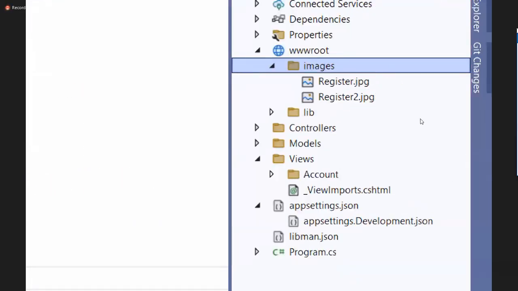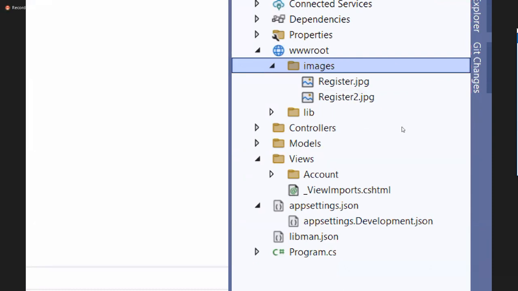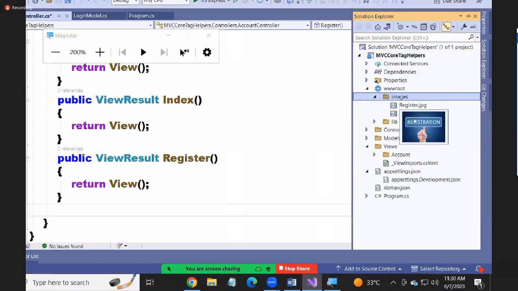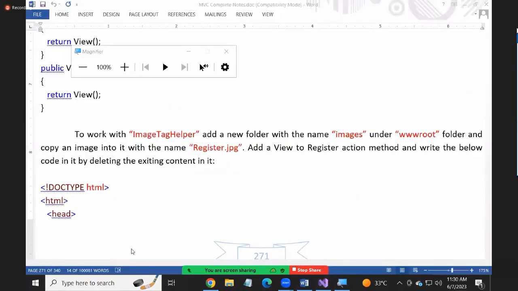This is my first image, register, and this is my second image, register 2. Two simple images that I just took, completely different. In my registration page, I want to use the register image.